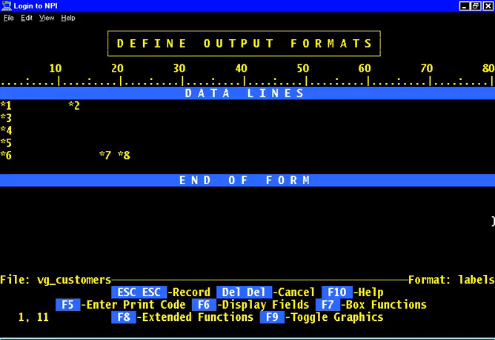You remember that operator that we used in the show statement, the push left operator, which pushes a field up against whatever's to the left of it, leaving just one space? This leaves one space. And you remember this one? That pushes it up without leaving any space. Well, this one is not available on any output format. Cannot use the squish left operator, but you can use the less than, which means the push left operator. It will leave one space between the first name and the last name. So I'm going to do that.